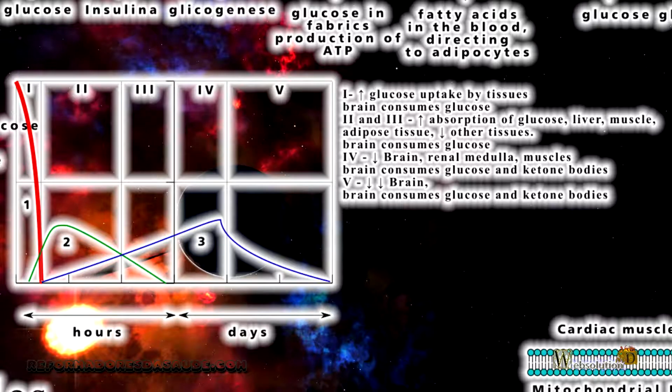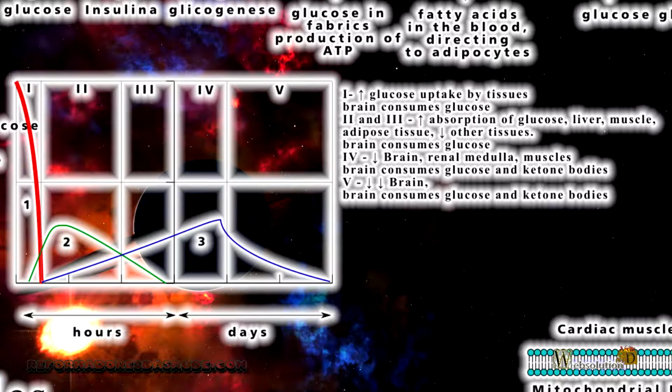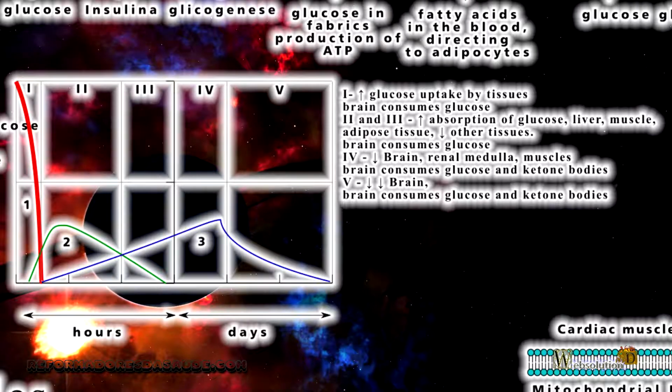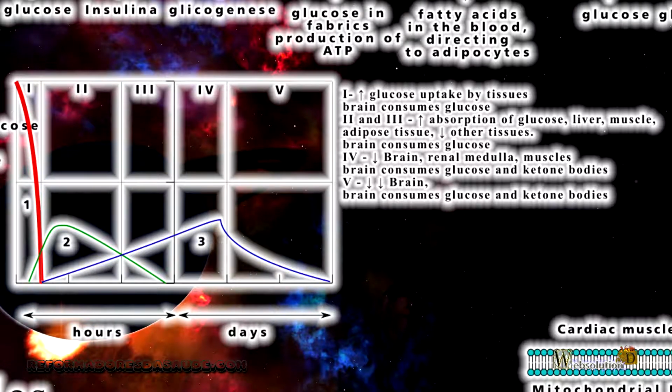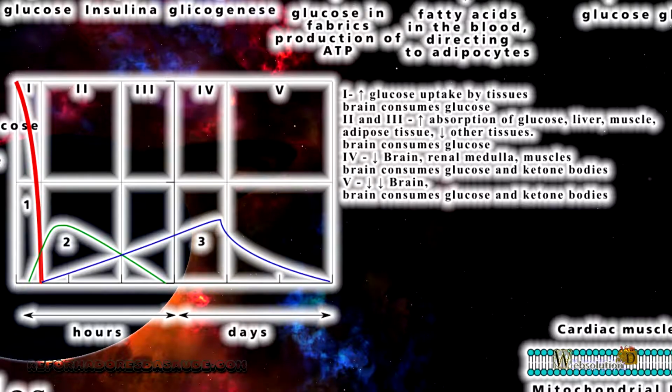In phase 4 the glucose concentration begins to fall, and the glycogen becomes glucose. The tissues begin to consume less glucose, and the brain uses the ketone bodies in addition to glucose. In phase 5 glucose concentration tends to be lower, so all tissues and the brain tend to further reduce glucose consumption. The brain continues to use glucose and ketone bodies. If the person eats at any of the phases, he returns to phase 1 again.